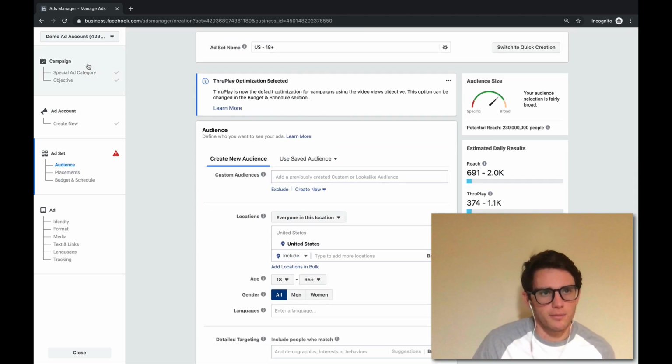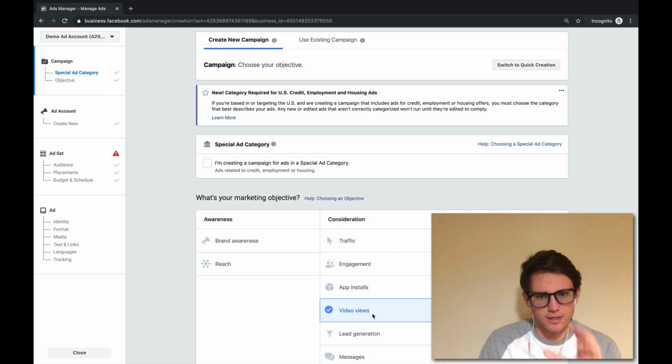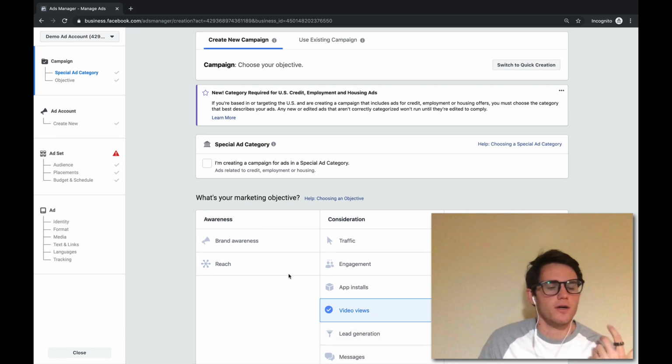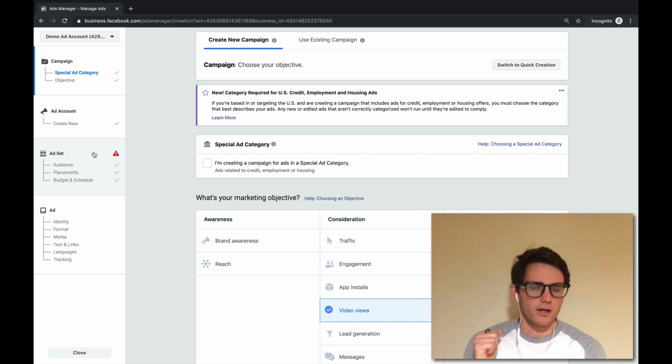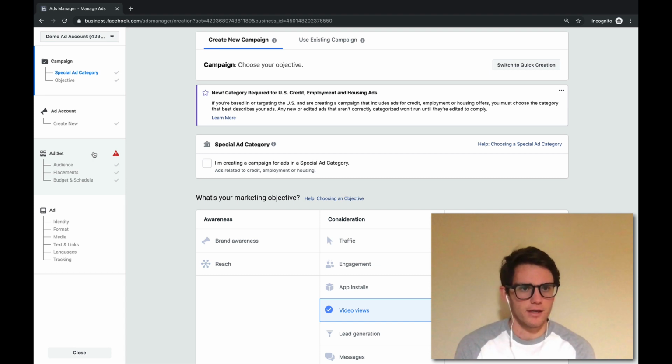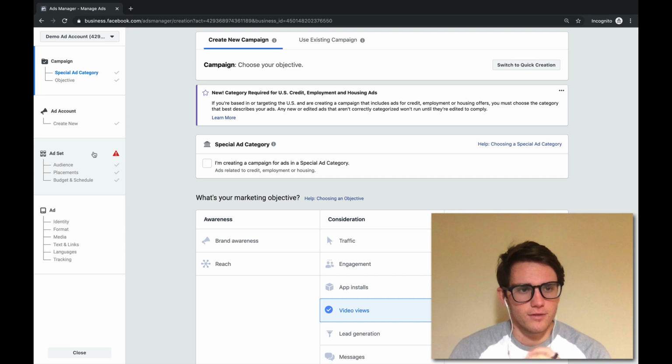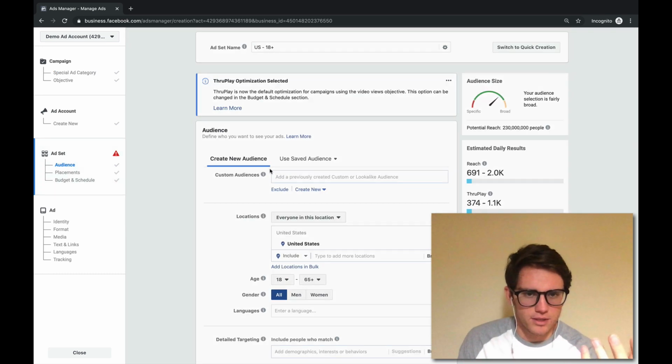And at the very top here, what you click is restricting you to certain behaviors. So when we click video views, we're saying, I want to find people on Facebook who like to watch videos. And that could be a good thing, it could be a bad thing. It's probably a mix of both, because there's people who don't want to buy anything, they just want to watch random cat videos on Facebook all day. But then there's people who like video more than simply photos. And when you serve an ad that's a video ad to them, they're more likely to engage with it. So it's kind of a double-edged sword there.